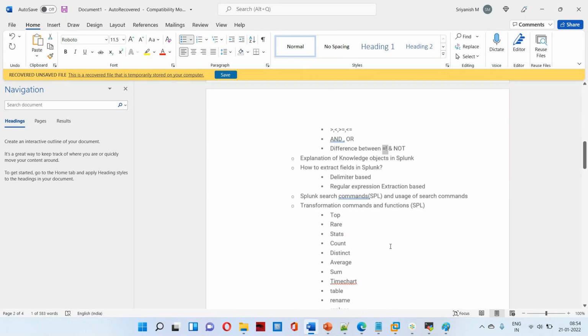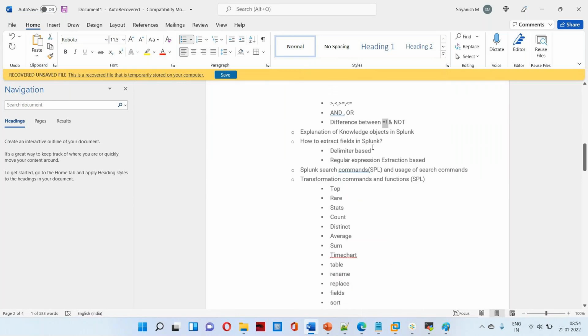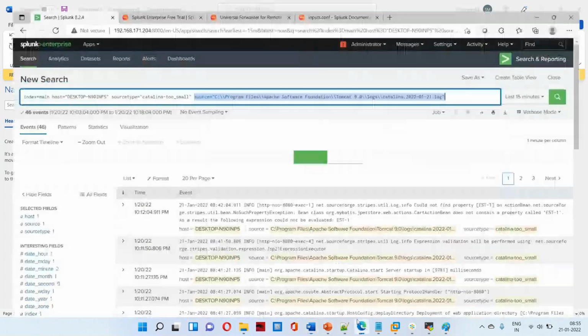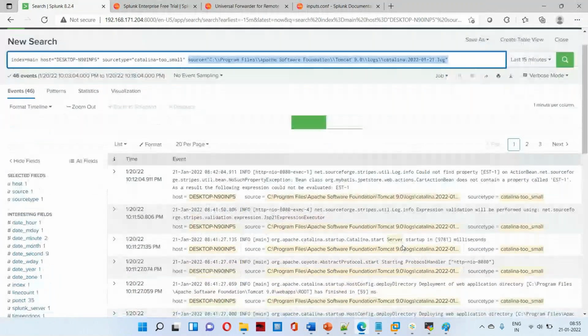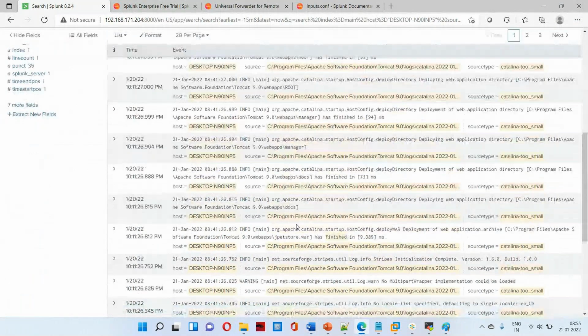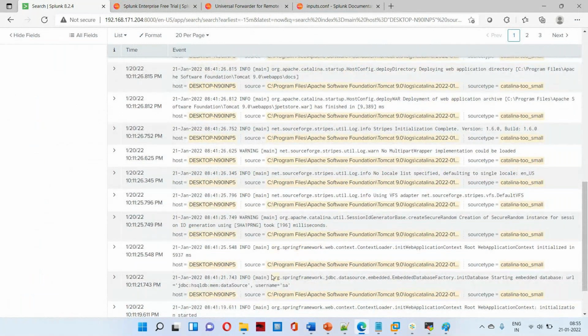And if you want to extract the fields, you should first know basically how Splunk extracts the data. In simple terms, say there is something like an IP address, and there is an operation equal to add to cart.